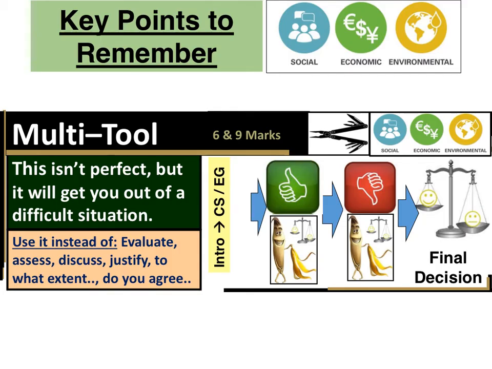The key points to remember from the multi-tool answer structure is it's not perfect, but if in doubt, use this structure. Instead of evaluate, assess, discuss, justify, to what extent do you agree, use it instead of those kind of command words. Essentially, when you're doing a case study, an example, positives with PEEL and a decision, negatives with PEEL and a decision, make your final decision, and along the way include SEE, social, economic and environmental. That will help and support your structure to get much better marks.